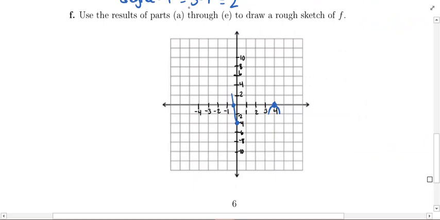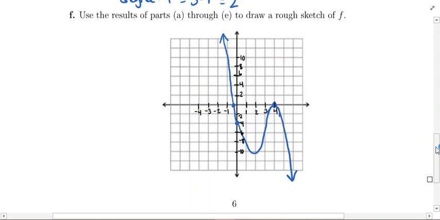So it looks like my graph is doing this. I'm going to come down like this. And then we don't know specific points, and that's okay. This is just a rough sketch. We need to catch the big ideas. So we're crossing at -1/3. We go through the y-intercept, and then we don't know. We have to do something, and then we have to come back up to get through this x-intercept at 4. We touch or bounce there, and then we have to fall to the right. So this is a very rough sketch of what this polynomial function looks like.